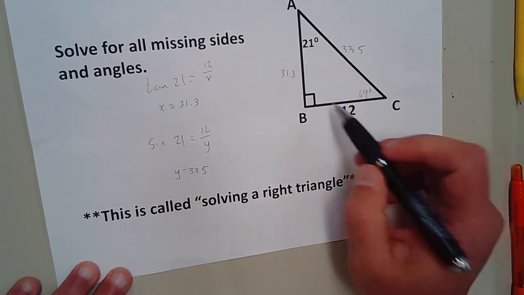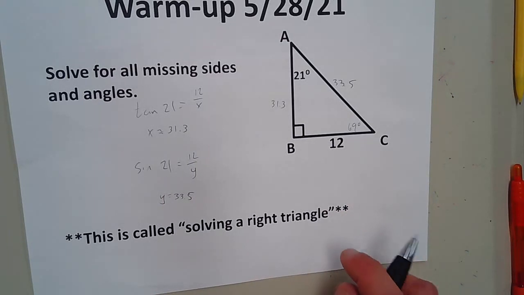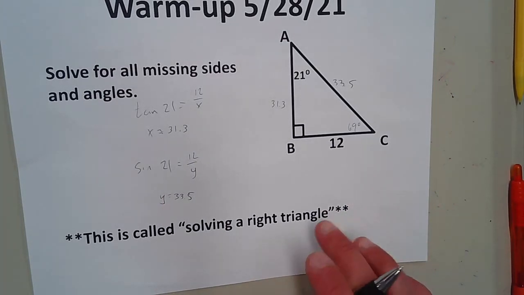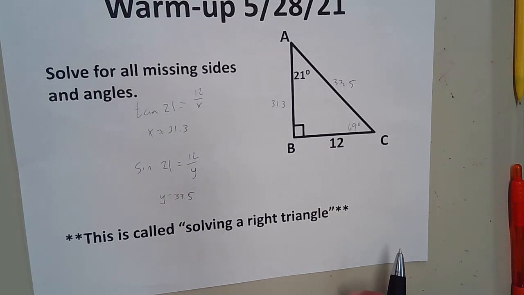We got all three sides, all three angles, all the information is right there for us. And so again, there's no order you have to do this in. If you wanted to have solved for this first, you definitely could have. You could have found this last. There's no order to this. Just whatever way you want to go through, finding all the pieces is the method to it. So, yeah.